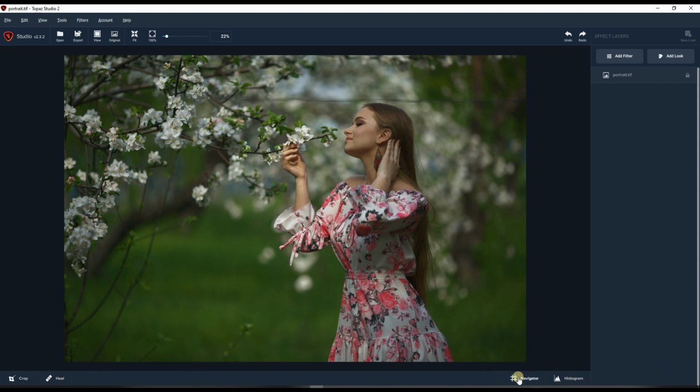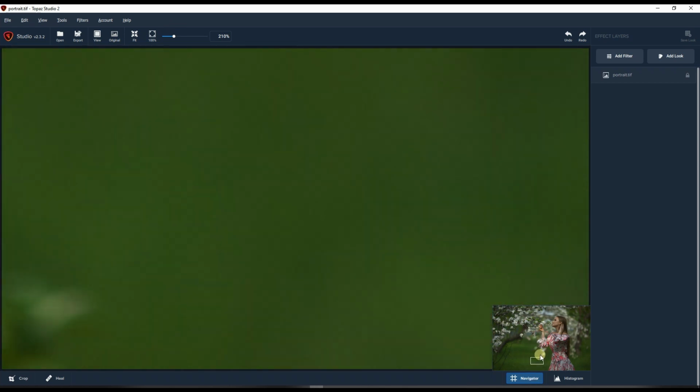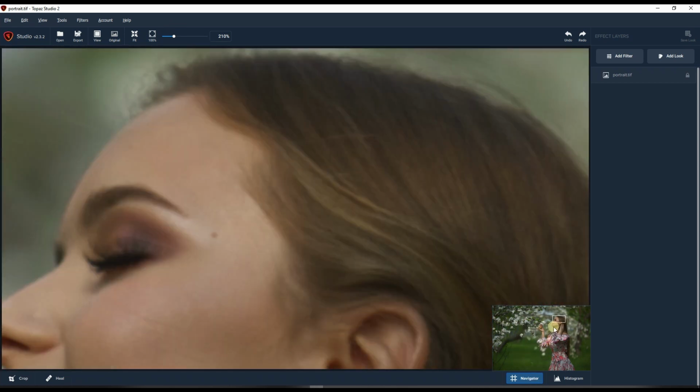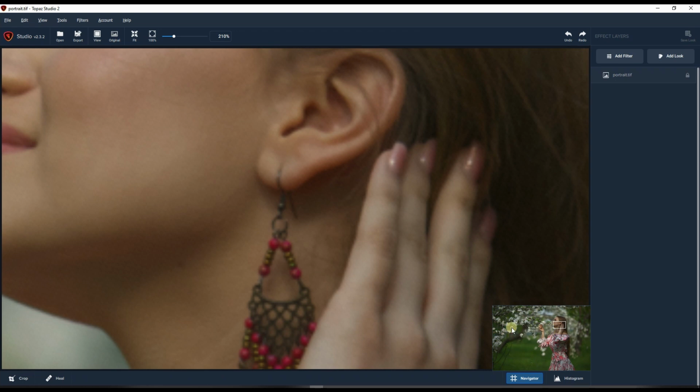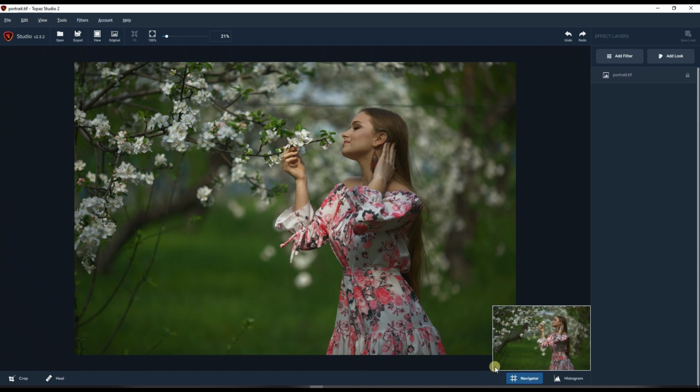You have a navigator. So if you click it, for example, if you zoomed in quite a bit, to 100%, clicking the navigator, you can actually move wherever you prefer. Again, super important. Imagine that you can actually see the photo in a smaller screen while you do local adjustment on your complete image. Now I'm going to click it off. Then of course you have a histogram. I'm going to leave it on because I really need the histogram. This is one of my most important tools.